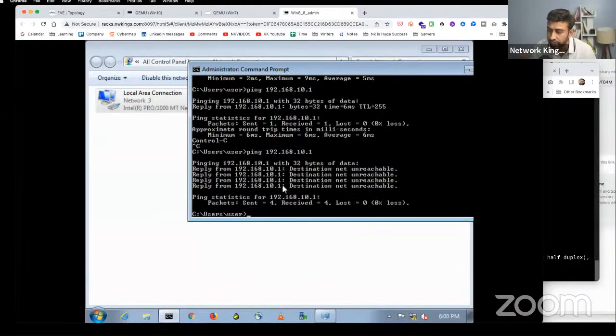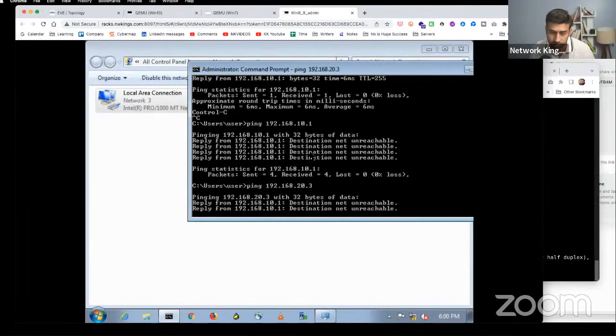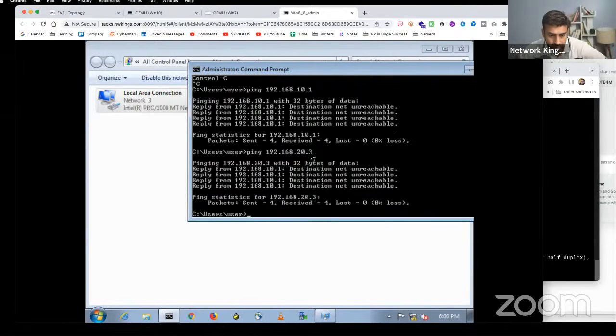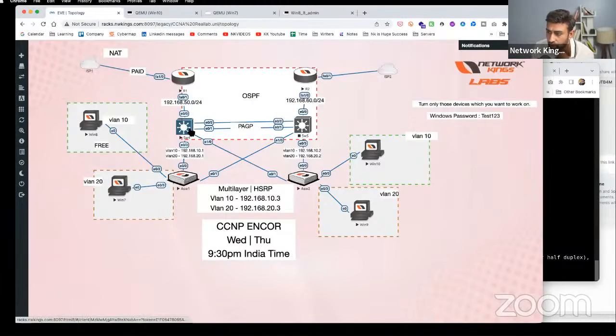I blocked just my gateway 10.1. Yeah, now it is blocked. Because मैंने gateway पे ही block कर दिया. Means we'll discuss this. Okay, so we'll discuss this ACL and all.